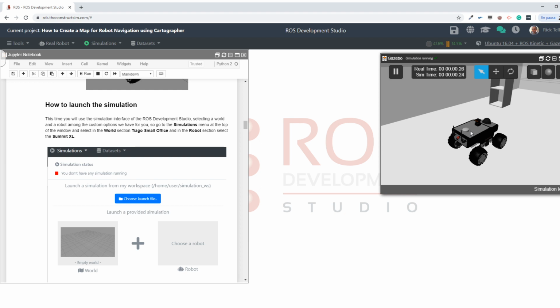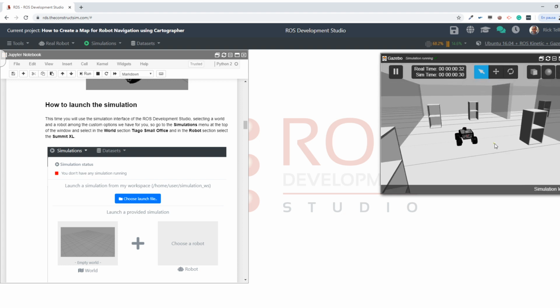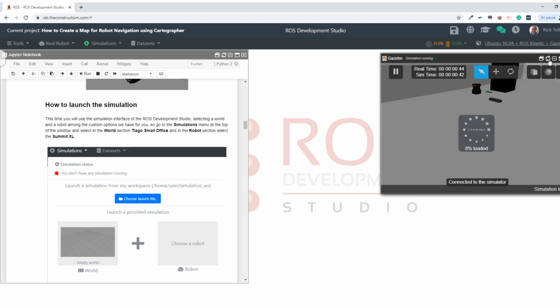You can download them to your own computer in case you want to use them or modify them. And here we have the simulation of the robot and the environment. So the environment is there. Then it's white. This sometimes happens, that the textures get like this. So I'm going to press the icon to reload the image. So now we get proper texture.